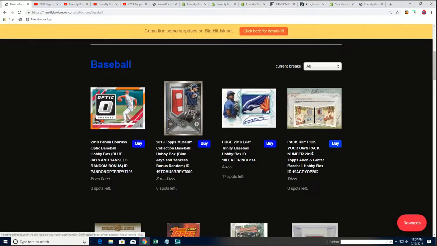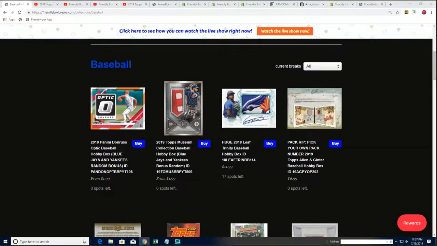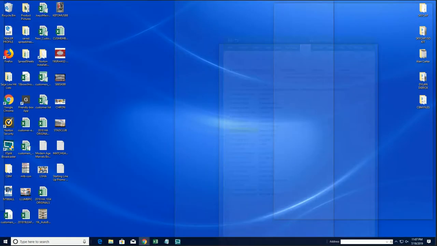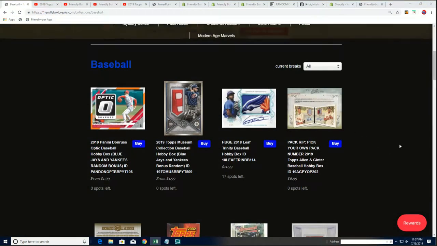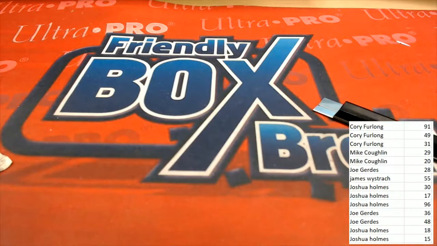On to the next pack here. We have an Allen and Ginter. Whose pack turn is it? Let me see. Whose turn? Joe G is coming up. Joe, this is your pack.